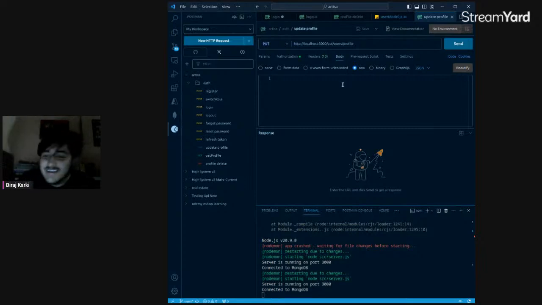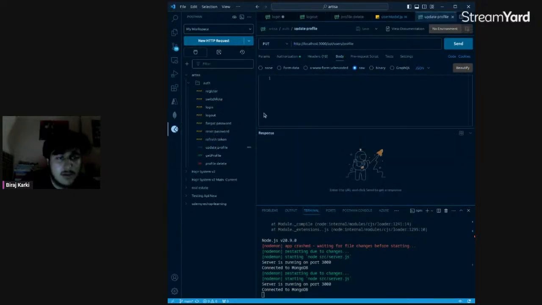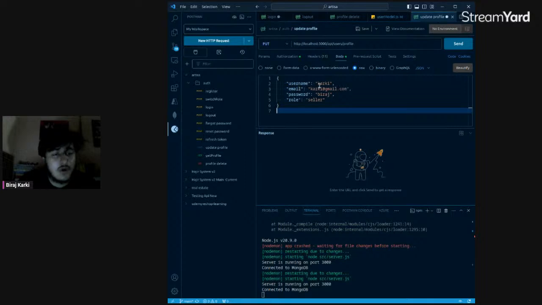I think I have cleared this all field. Can I go back? No. Okay, so let me do it this way. Let me copy this code. Let me go on the update. So what I can do is add age. Let me add age here. So if my age is 19.